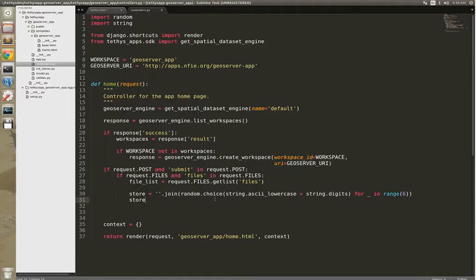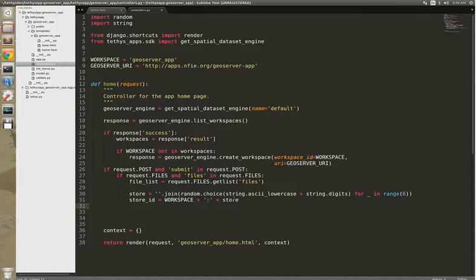Okay, the store ID. We want it to be stored under our workspace, and the syntax for that is workspace:store name. But we're going to construct that using our workspace variable up top, concatenated with the colon, and then concatenated with this store name that we just created, this random string of digits and characters.